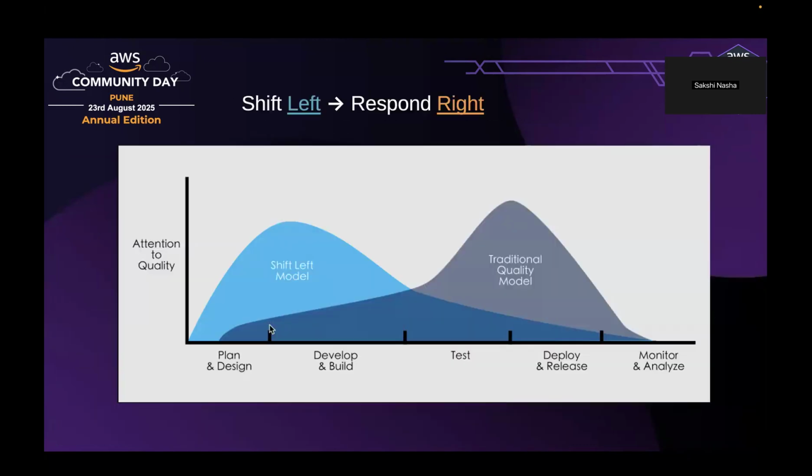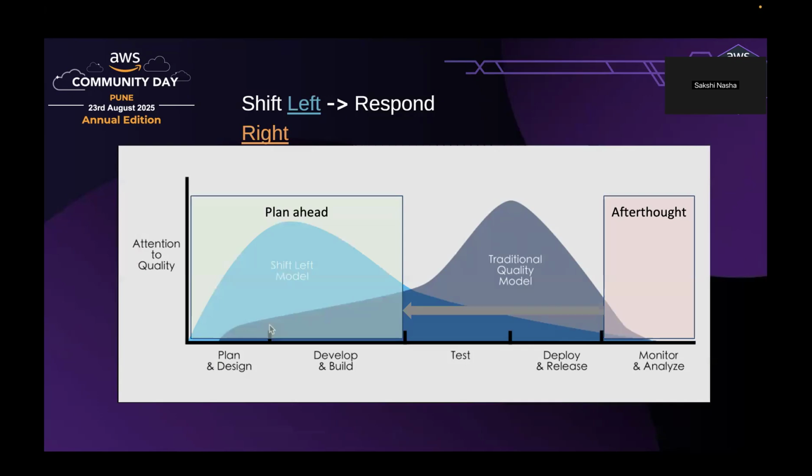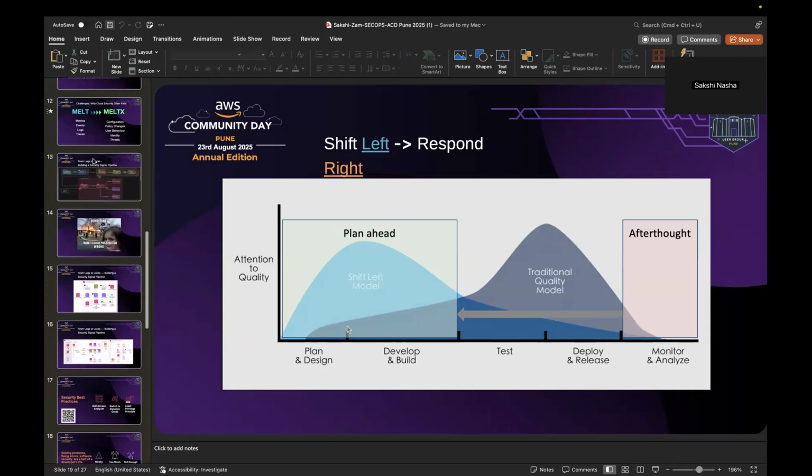Let's shift our models towards left and respond right, rather than reactive reactions to the security breaches. We should proactively react and respond properly. So it should not be an afterthought, but it should be planned ahead of time. Before we are doing any kinds of deployments, it should be done in the planning and the development phase itself. So let me just walk you through the demo.